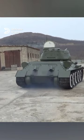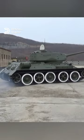Another way to use the log is to place it under one track while turning the other track in reverse. This creates a pivot point that allows the tank to rotate around its axis and change its direction. This can be useful if the tank needs to maneuver in tight spaces or avoid obstacles.